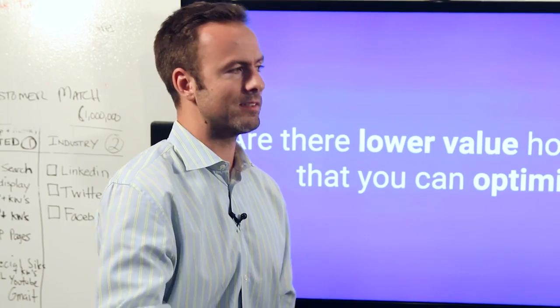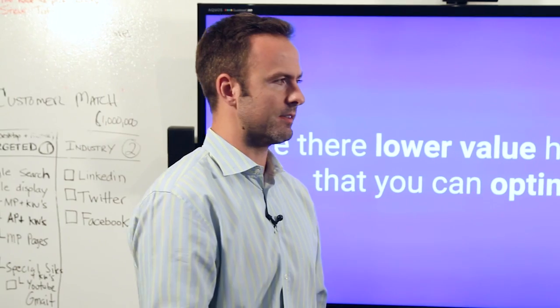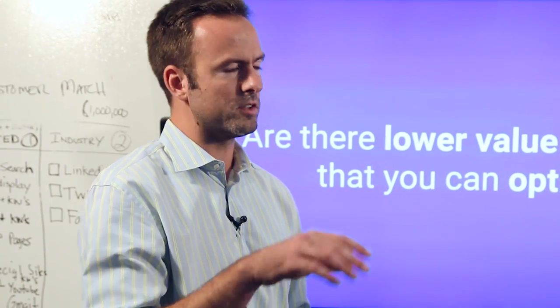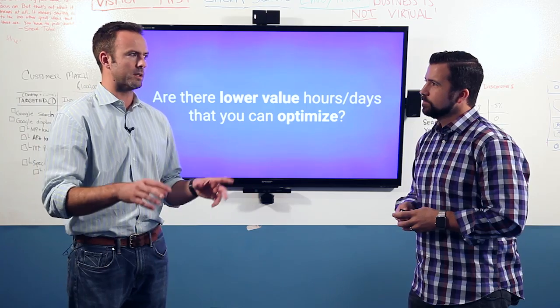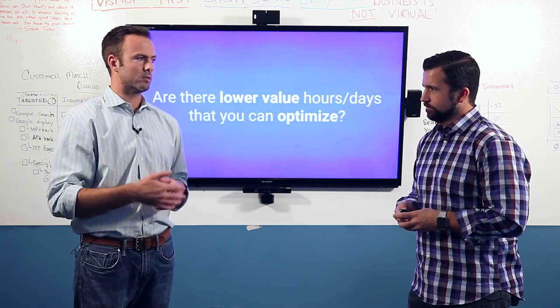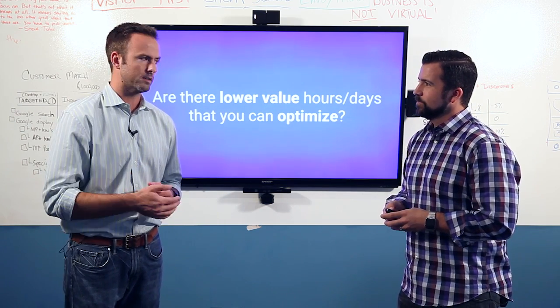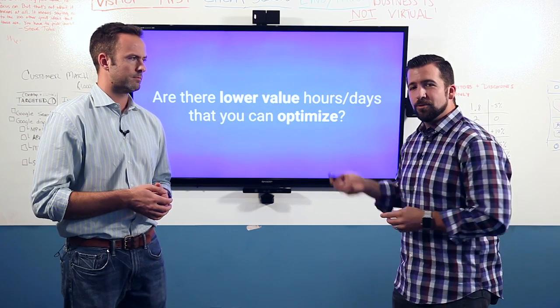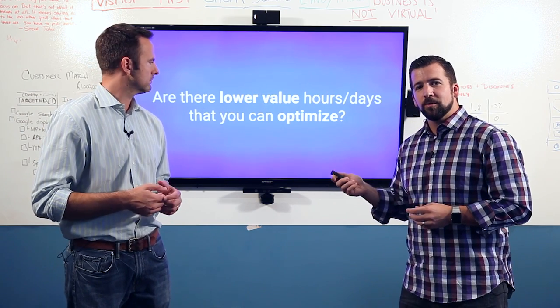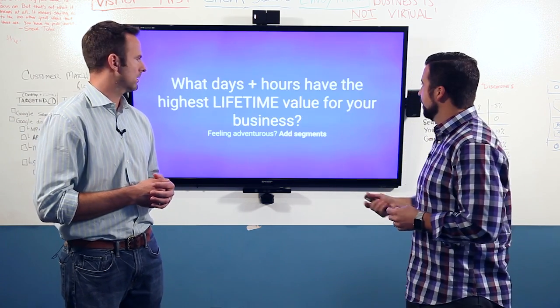And the trick is, don't just remove those hours immediately. If they're still real people, if you got them at the right price, that's what matters. Exactly, and how you monetize it. So think of your lowest ones. We used to think we'd just turn off those hours, but in reality, there's still value in them. So deep dive into there, look where the value is even on the low side, and just adjust your bids accordingly. This is also one of those under the radar strategies that a lot of people are not doing, so push hard on that.